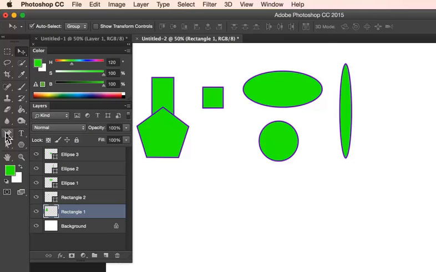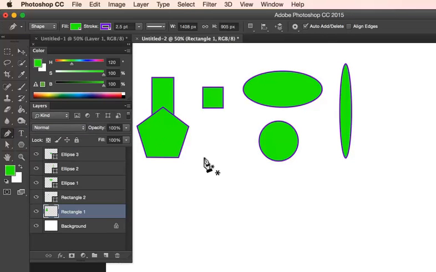I can also use my pen tool to create another kind of shape. Click, click. Notice I'm only getting the stroke. Click again, and then I want to click that last point to enclose it, and now I have a triangle. That's still a geometric shape. How do I make organic shapes?